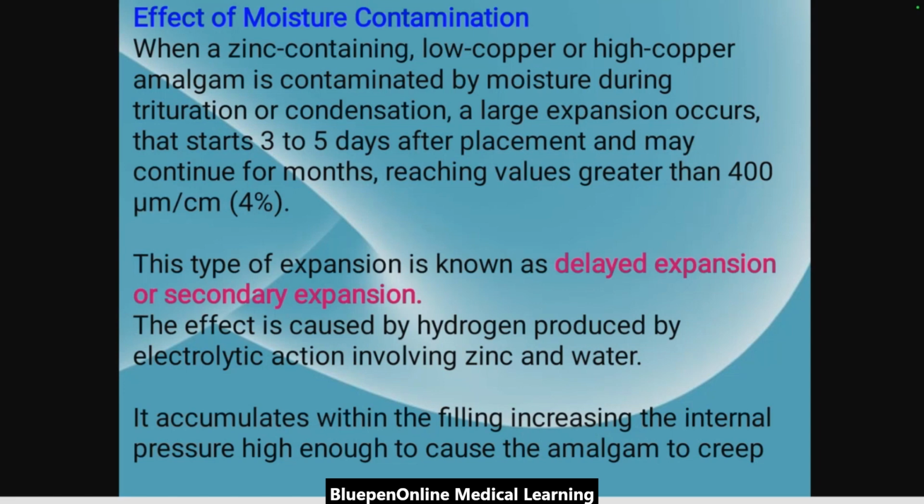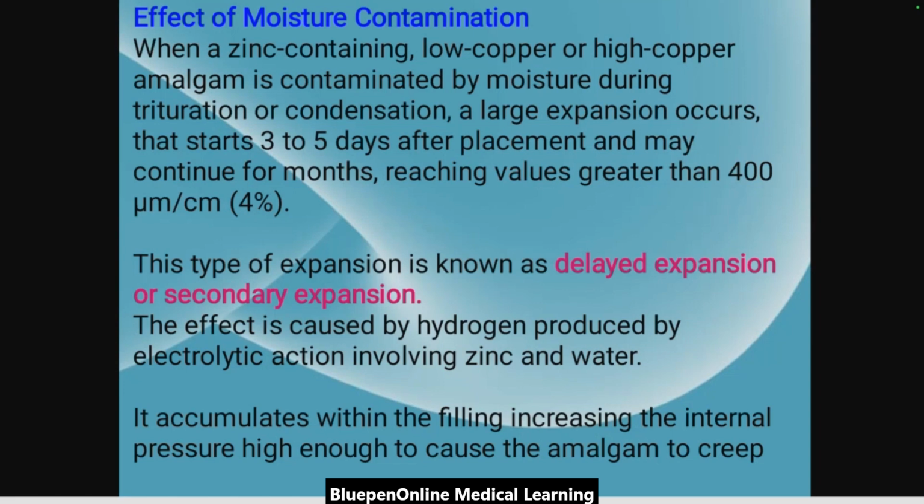So this water doesn't react with mercury or any component from the alloy particle. It will get incorporated into the bulk of the restoration, or it will be present at the interface of the cavity wall and the restoration, and will create pressure on the pulp. That's why pain will be felt after insertion of this restoration. That's why it is very essential when you are restoring a cavity with amalgam that proper isolation is done. There should not be any saliva or any seepage present in the cavity. Whenever you are restoring, you should take proper precaution when you are mixing and triturating the dental alloys. There should not be any contamination with moisture.